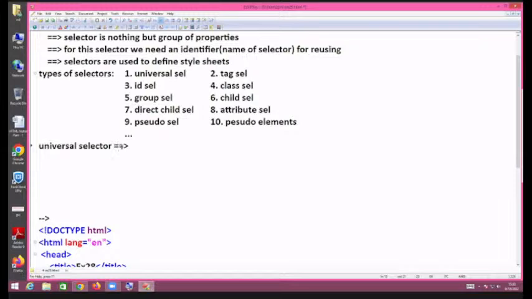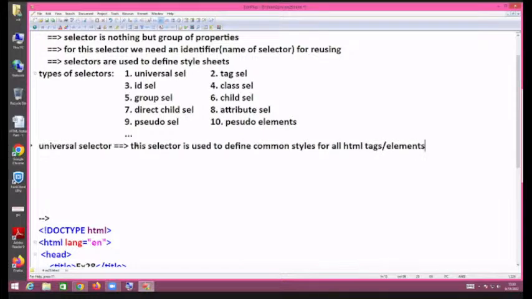So the point comes here. The selector is used to define common styles for all HTML tags as well as elements.